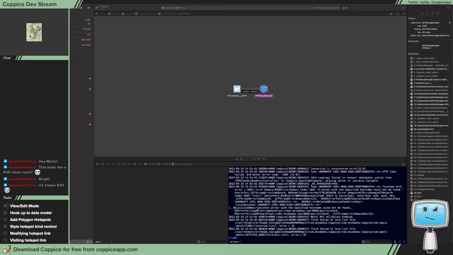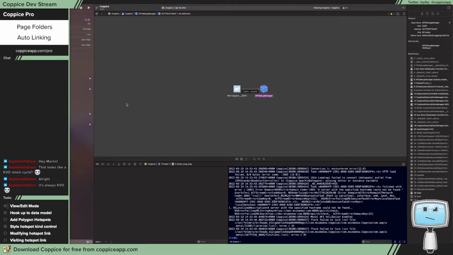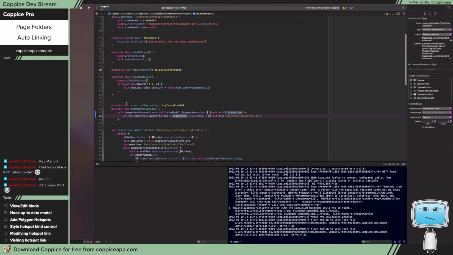Okay. So what I'm going to do is that nib, canvas inspector, base inspector, this container, let's discard local changes on those to restore all of our KVO. Build and run. Let's see if it still works as expected.